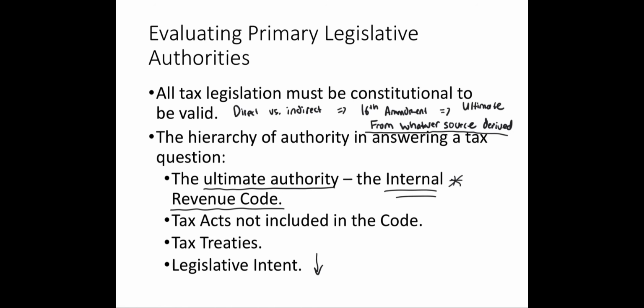I actually have some slides we're going to look at on how we weigh these, on a scale of 1 to 10. And I went through this in the Introduction to Tax Research video. You can go back over that. Remember that 1 through 5 are binding, and then 6 through 10 are non-binding. You will see that legislative intent items are non-binding. But they can still be relied on in terms of the substantial understatement penalty, among those 1 through 10 items that I talked about in that Intro to Tax Research video. Let's go ahead and go through that.